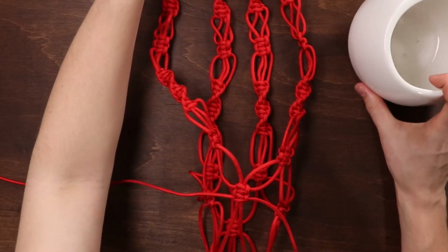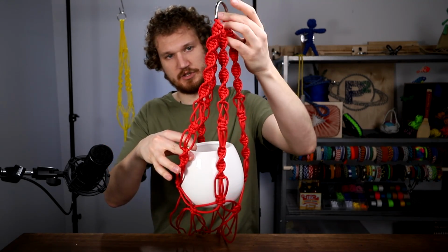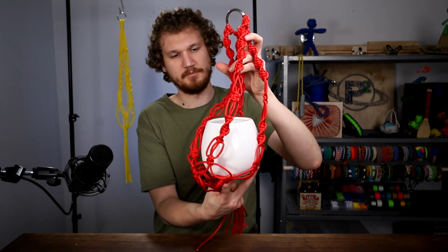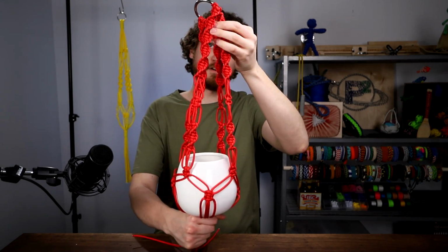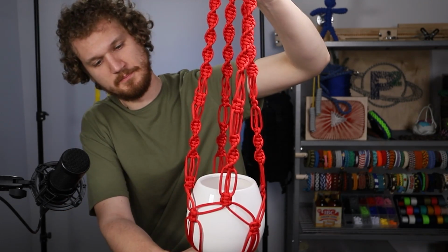At this point, we want to see if our pot fits. So we'll go ahead and test that out. It's not going to sit in there quite yet, but it'll show us whether it fits. I'm just going to take these in my fist for now, and we'll be whipping those together. And that's looking about right. At this point, you want to tighten down any of those knots that you need to, or adjust the lengths so that it all sits right.